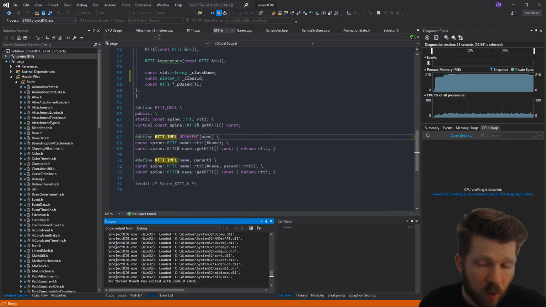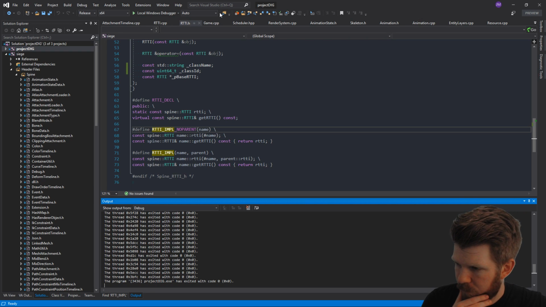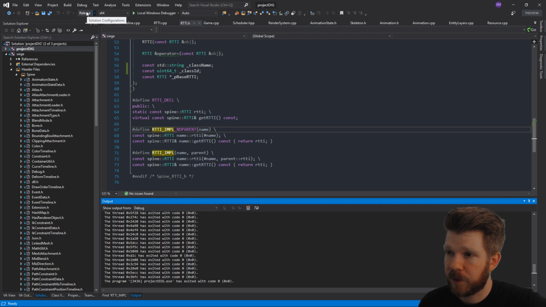My goal is to keep debug at 30 FPS, which is completely playable. It was 50 a bit ago. What changed? Went from debug mode to release mode. So debug is not optimized whatsoever, whereas release mode is very optimized.